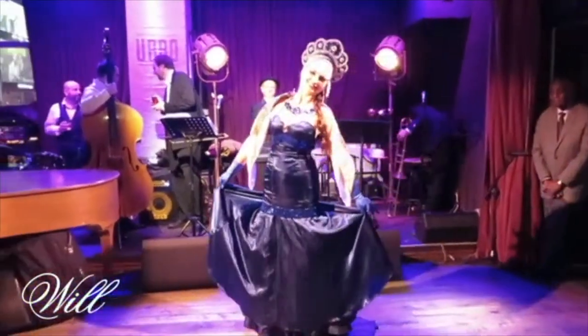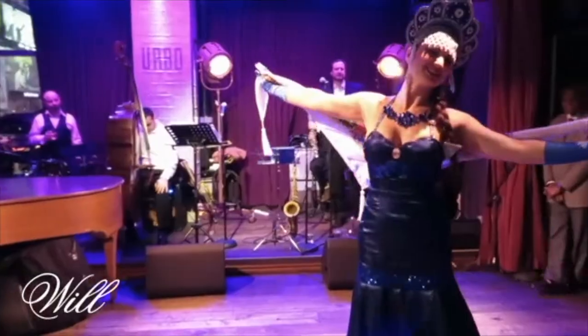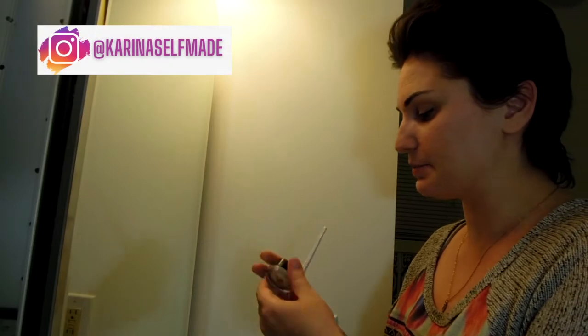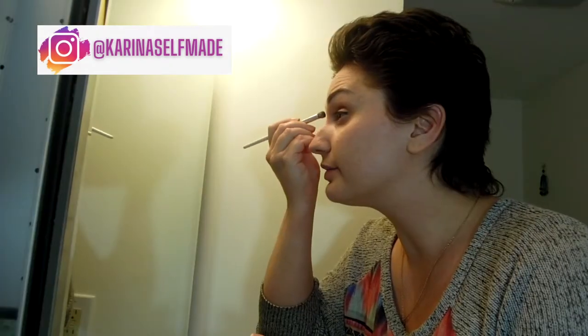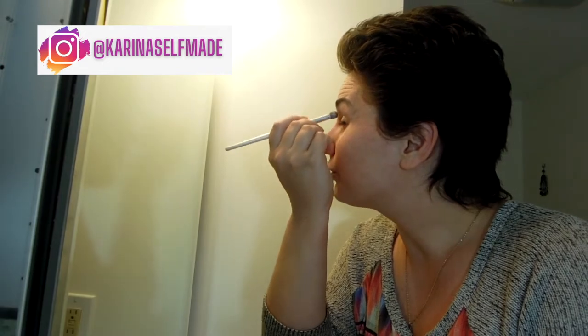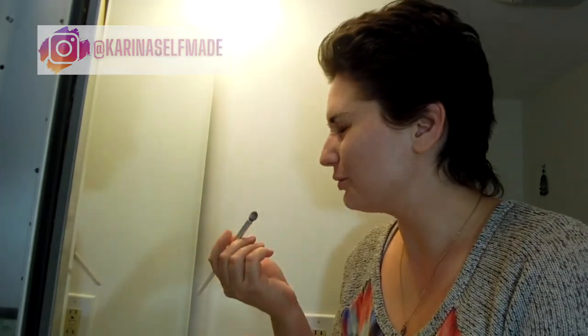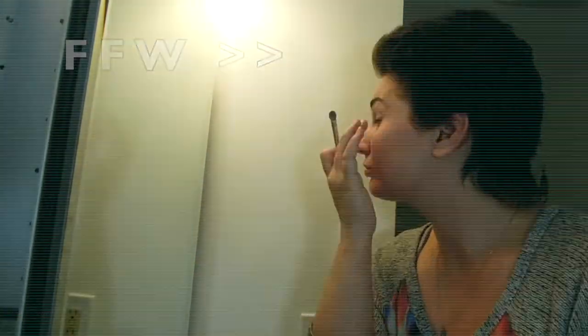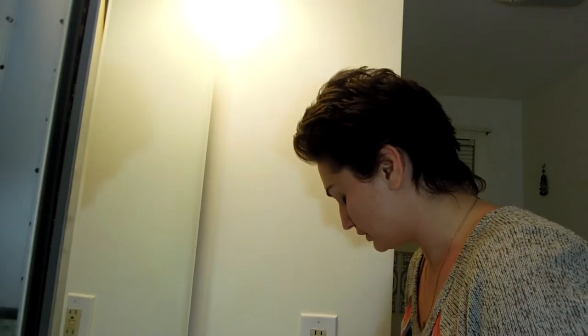What I normally do next is eyeshadows. First I am going to start with putting the white base. I think it is a baked eyeshadow. I apply some at the base of the eyelids on top and also kind of as a contour on the bottom. Got myself in the eye! There is not much to see right now, but this is something for me to build on.